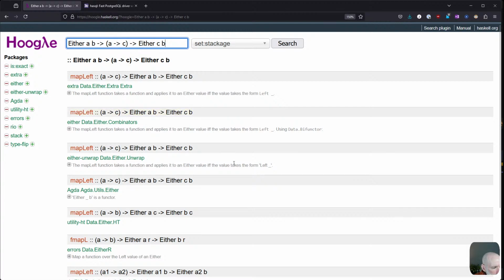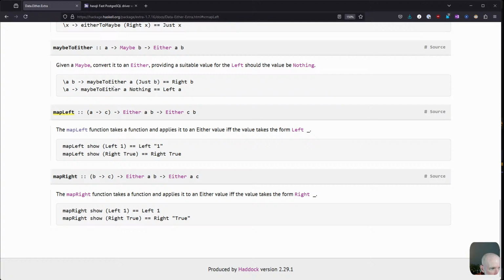Are any of these built in? That's what I'm wondering. No, it's an extra which I can pull in. I guess the definition is really short though.